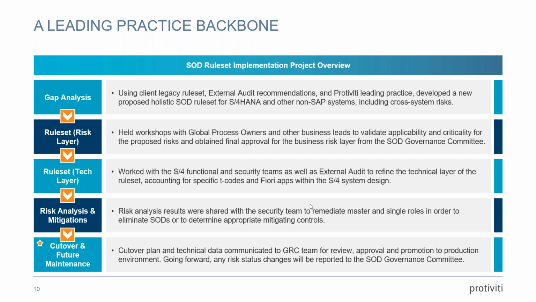If it's a new custom way of doing something, that needs to go in the right function in the rule set, right? If we develop a custom transaction that lets us post vendor invoices, that needs to get put in the vendor invoice function, or functions, depending on how you've refined your different risk scenarios. So technical layer, crucial to have the right people involved in that step of the way.